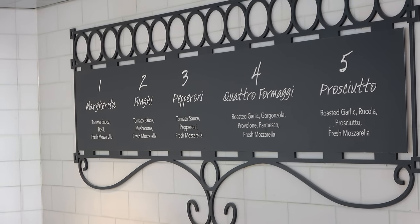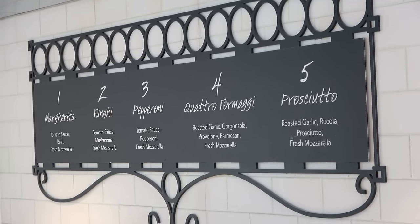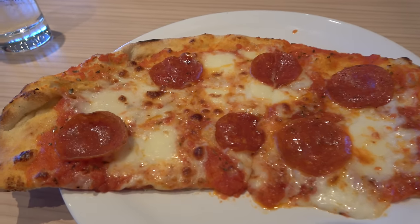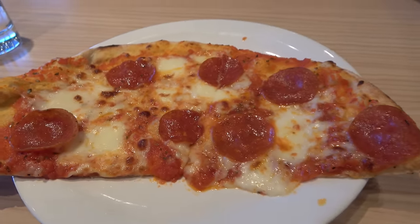One thing, after 11 p.m., this does become the only complimentary food option on board, so lines could get long, but the pizza quality is strong. If you're curious what the pizza looked like, this is it. It's a very, very nice quality pizza. Obviously, I got the pepperoni. And you get a pretty good sized portion as well.